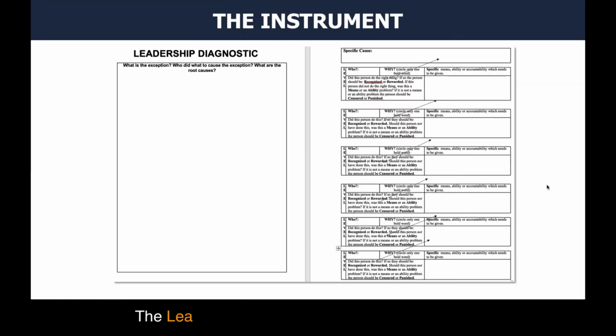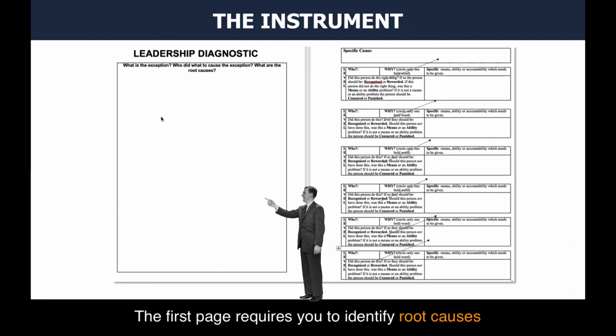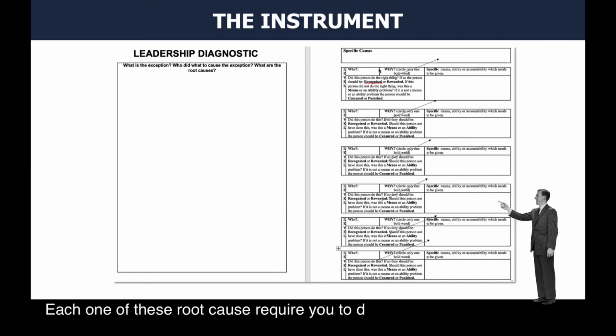Our leadership diagnostic instrument, therefore, has these two elements to it. It has a first page which requires you to work out what exactly went wrong, what were the root causes to the problem, and then for each one of those specific causes, you would do an independent leadership diagnostic.